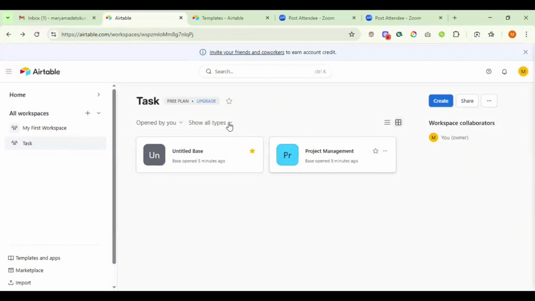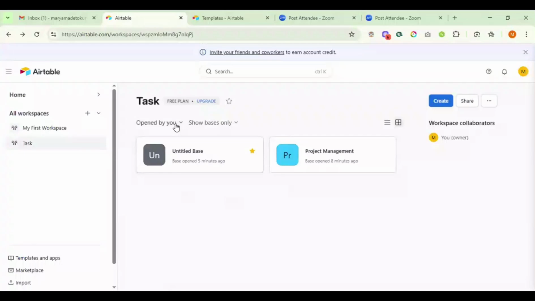So if you want to filter your view when you're checking out your base, if you want it to show just bases, we're going to be touching on interfaces. But now, if you want it to show only bases, you will just click on bases. But because we have only bases now, that's the only thing that will show. But like I said, you can be working on quite a number of bases and interfaces on a page, and you don't want to get confused. So that is when this comes in handy.